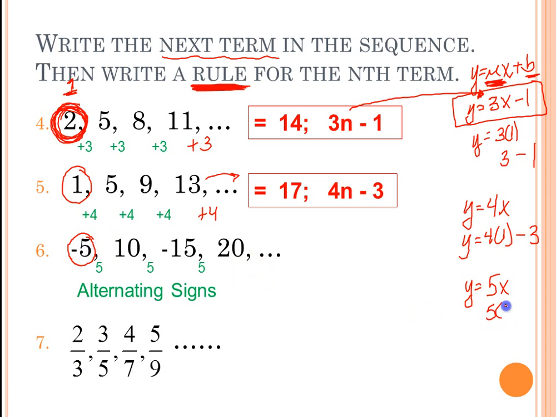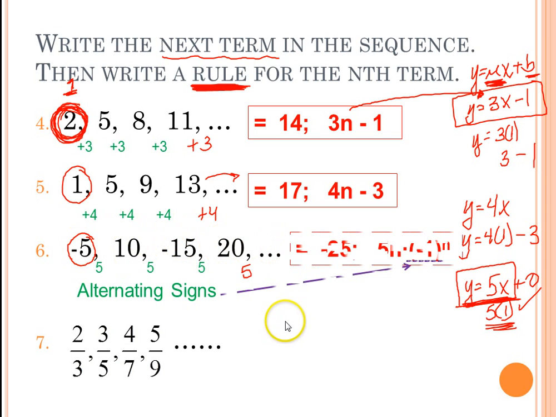Okay, so if I put a 1 in here, I get a 5. So I'm not adding anything because I'm already at what I want my first term to be. I want my first term to be a 5. Okay, so this is going to be the general basis of my rule. I'm going to add something to that here in a second, but this is the general rule, just 5x, because I'm already at 5. I don't want to move. Now, if I added 5, what would be my next term? 22, 25, and is it going to be positive or negative? We're switching signs every single time, so 25 is going to be negative.